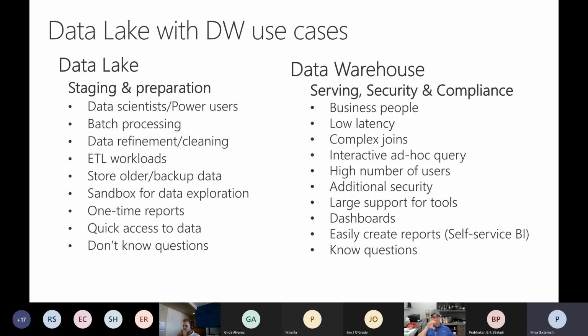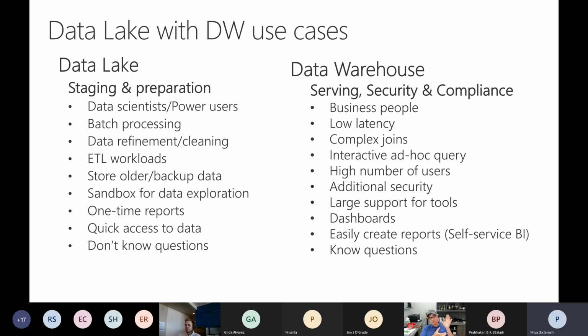And a lot of times companies will lock out end users from the data lake unless they're power users or data scientists, because of security. The data lake doesn't have things like row-level security. So if I have a file that's got all these departments in there and I only want people to see certain departments they have access to, in a data lake, I have to go through the trouble of breaking out that file, creating one file per department, landing them in folders, and giving security on that. It's a very complex process.